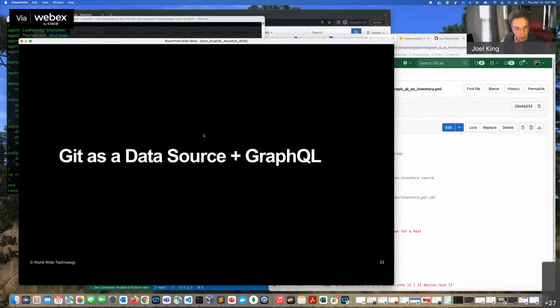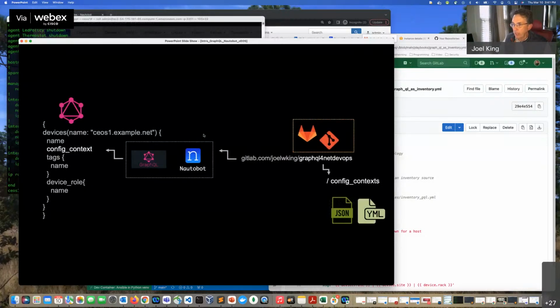And then another important feature, and this is really extending it a little bit. One of the features of Nautobot is the ability to do Git as a data source, and we can combine that with GraphQL, and I think that also is a very powerful feature. So in this example, Nautobot has the ability to do what's called a config context.